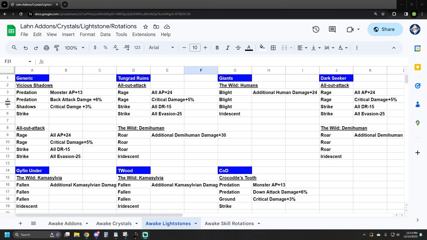You see things like Tongrad Ruins and Dark Seekers offering All Out Attack, which edges out the Wilds at those zones, since they are 1100 AP, and functionally a Lahn cannot hit 1100 AP in the current state of the game. I believe only Sage can do that without a Z or E buff up at the time. So because of that, the Wilds actually isn't going to quite eke out All Out Attack. It is pricey to pick that up with two Strike Stones, and I will tell you the damage difference isn't massive between the two. So running the Wilds Demi-Human in those setups is totally fine.